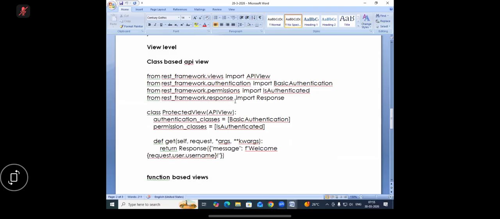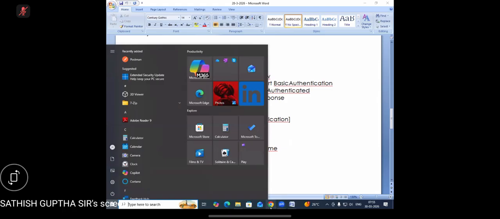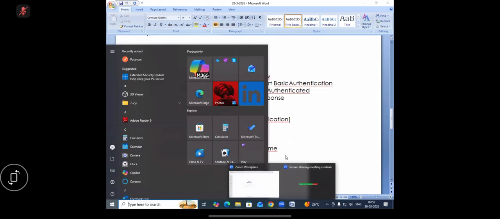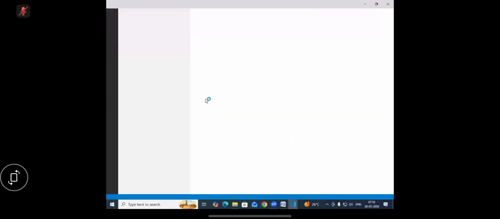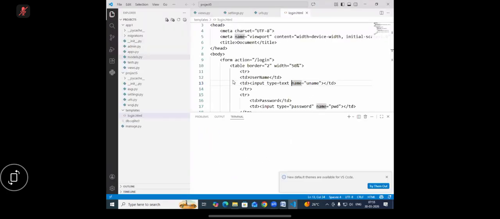But there is one more authentication which is called session authentication. So what will happen in session authentication is the user must be logged in first.